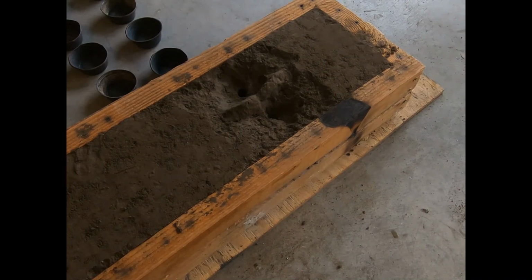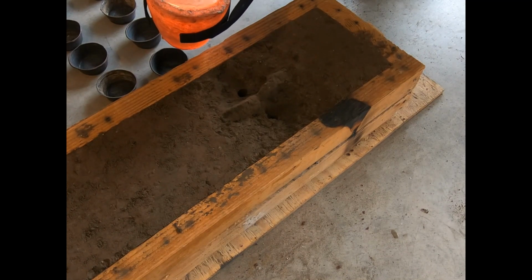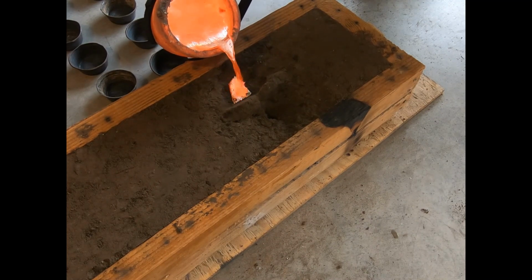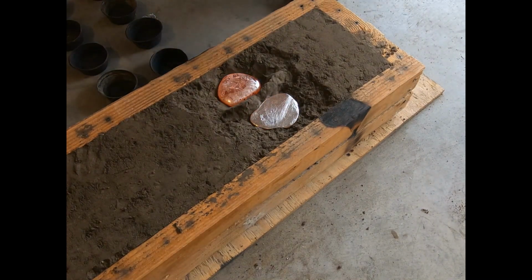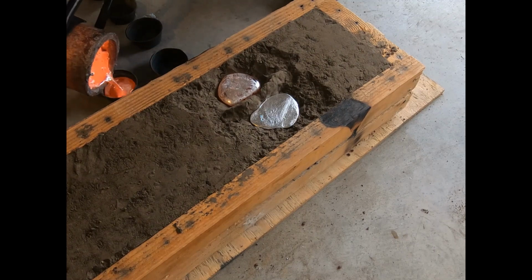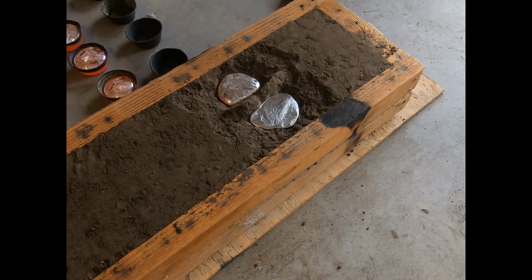All right, if I did the math correctly, my number three should be enough. And the other thing, I'm looking to see if this is gonna leak out the bottom because of the broken. Oh, so far so good. Keep pouring, keep pouring. Okay, didn't hear any leaks. Definitely the number three was enough. There's some extra. Got a bunch of little ingots. It's too bad my ingot mold thing didn't work.